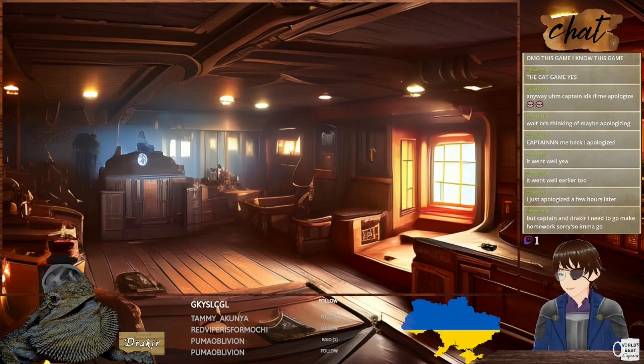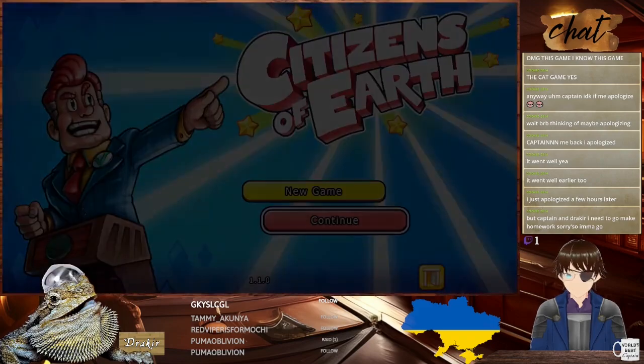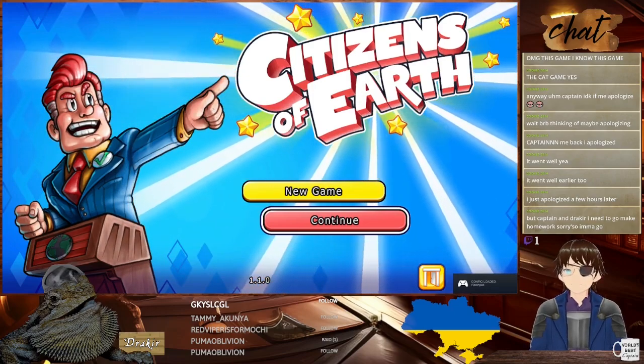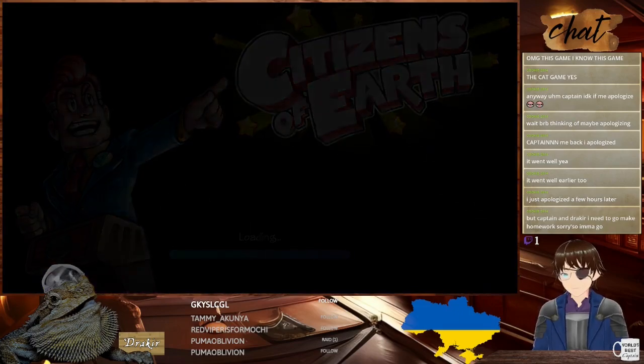It's a good thing that I have these installed with every one of these streams, though I don't expect for so many to mess up so much. Let's see. I feel like some of the older games, like physical copies, it might be a good idea to do some testing with. What the heck? And this is the game called Citizens of Earth. Let's start a new game.